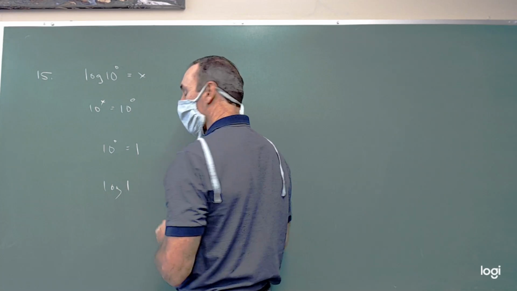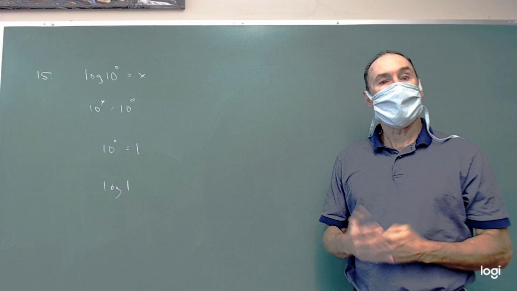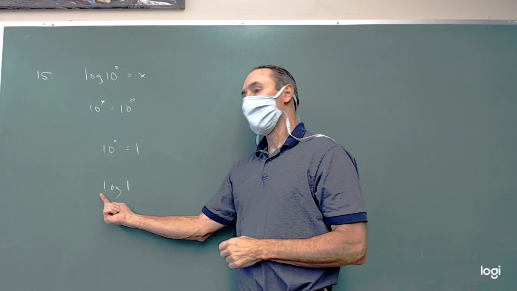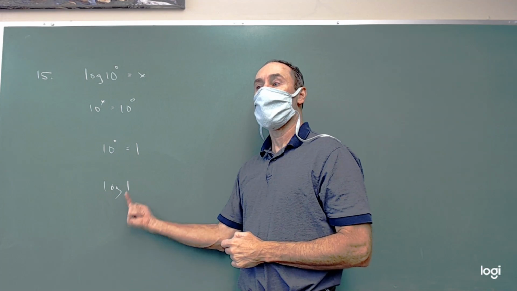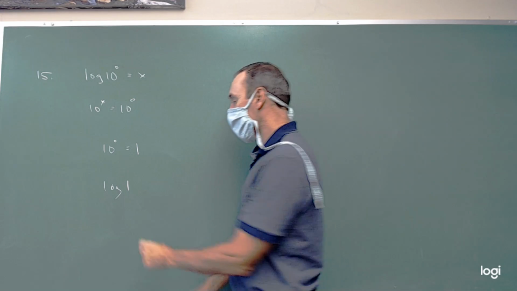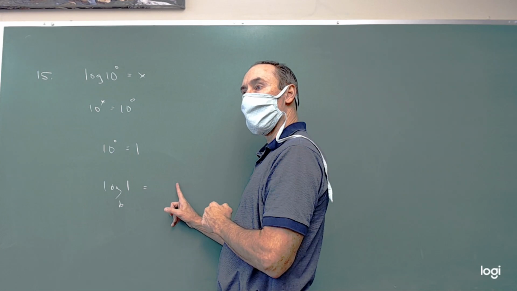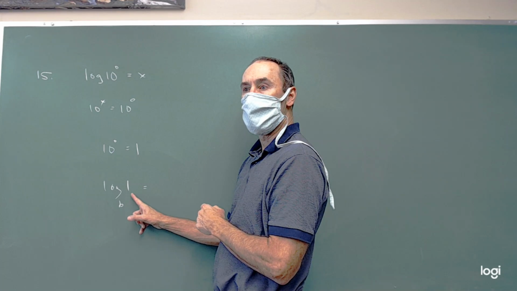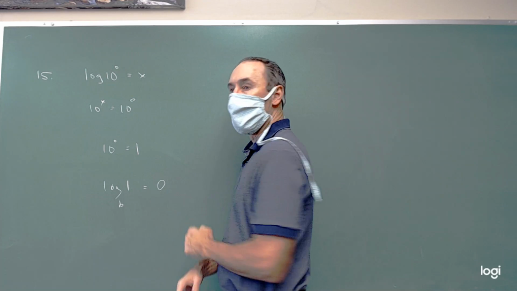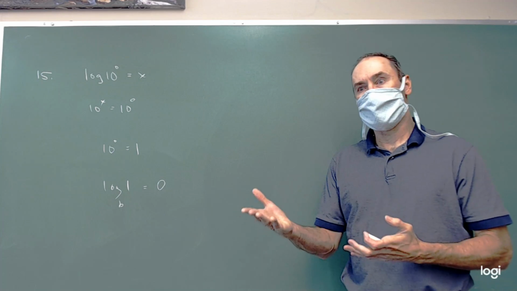And one of those things that we would like to eventually just know as one of the facts of logarithms is a logarithm of any base of 1 is 0. Because it doesn't really matter what the base is. B to what power is 1? It has to be 0. So it doesn't really matter what the base is. The log of 1 is 0.